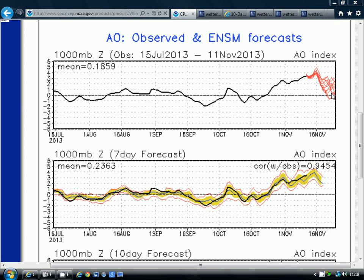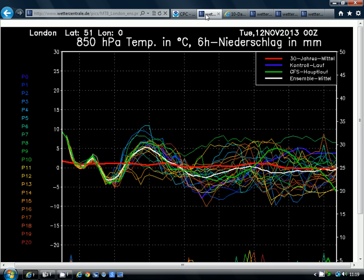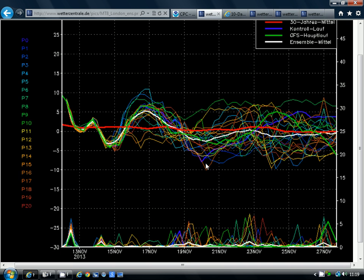So that's why I've got the uncertainty within the models, I think, because there is a change going on over the pole, but it's not a dramatic change to huge blocking features just yet. It just is a change for the low pressure to be easing a little bit over the pole and allowing some colder air to start to infiltrate down into the mid-latitudes. But as I say, no real evidence at this stage for very big blocking features to really turn the Arctic Oscillation into the negative and very negative territories.